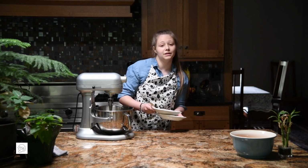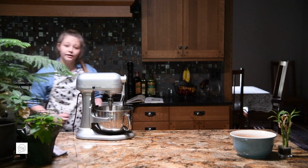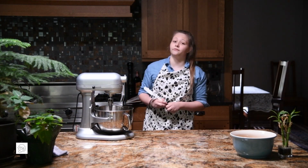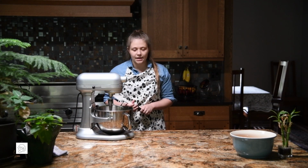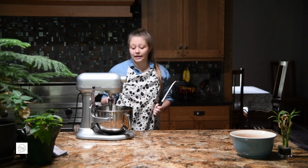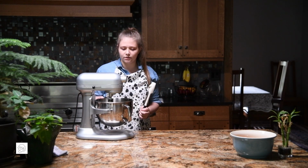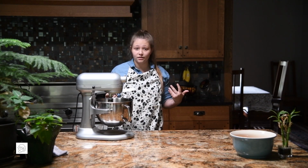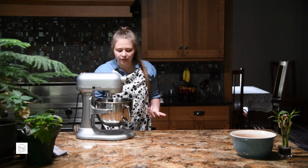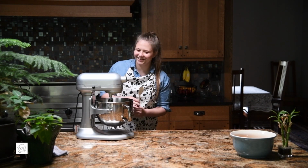So the reason why we need butter in the recipe is because the butter is the thing that protects the flour from creating a lot of gluten, which would make a really tough cookie. And so butter and or oil is our way of protecting the gluten. Don't cream your butter with anything else, but you can use sugar along with it. But I like doing it plain.